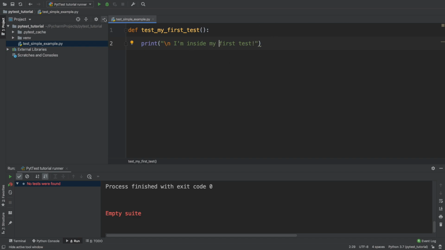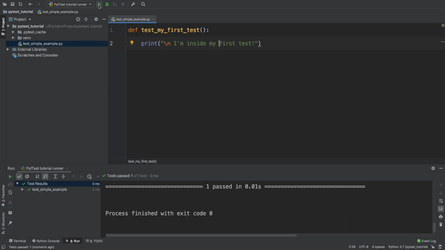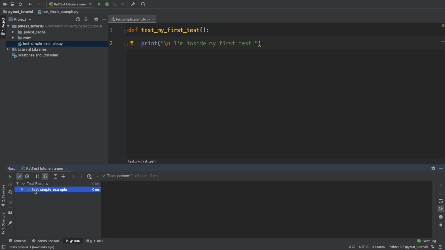Okay, let's run it again. So first, you see the green check icon. So all of the tests that were executed under test simple example have passed. And if we open it, we'll see test my first test, maybe it's not the best name in the world, but let's leave it that way.